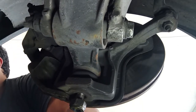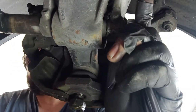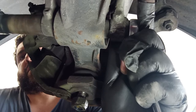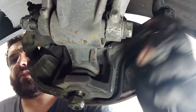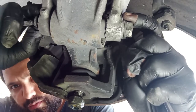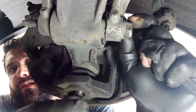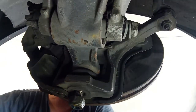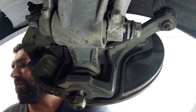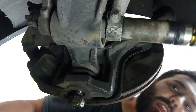Now we have a 19 over here. It's not correctly mounted, this bolt. So the nut is on this side and the head is on this side. Also, we have two washers on this side, not on this. And I just like to tap it like this by hand. They will come out by hand, okay? If not, because your country may have corrosion, you can try this.